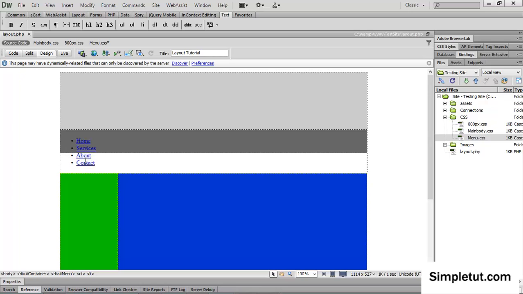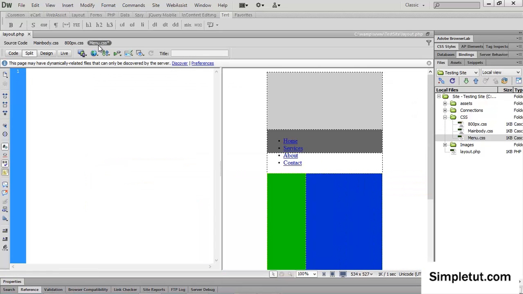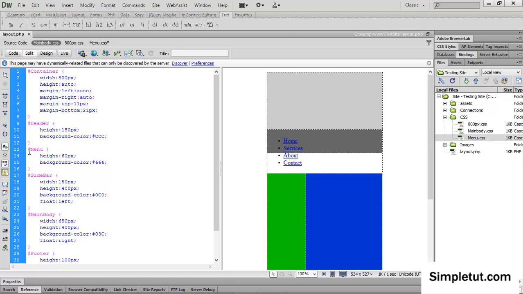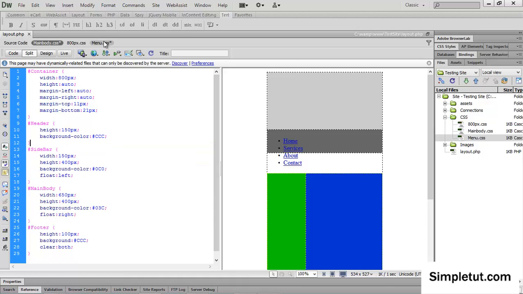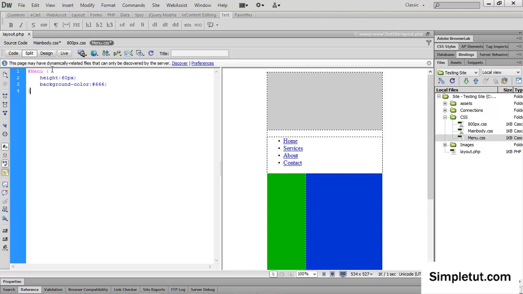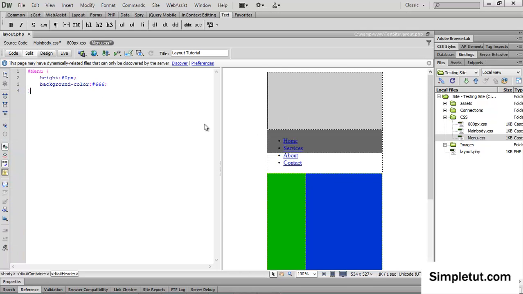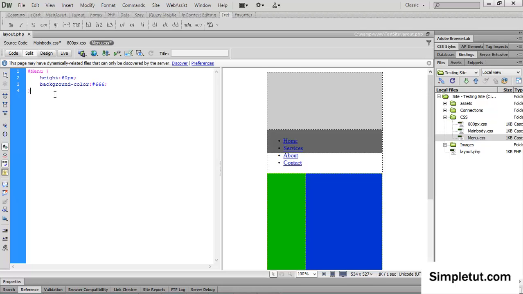What we now need to do is style this and target and create our menu. So let's go ahead and do that. To do that, we just need to come to our CSS file. To save some time, I'm going to come to my main body CSS, and here we have our menu div, the CSS targeting the menu. I'm going to copy and paste that into the menu CSS file here. It's going to work just the same. Now I'm going to start writing out my actual CSS.